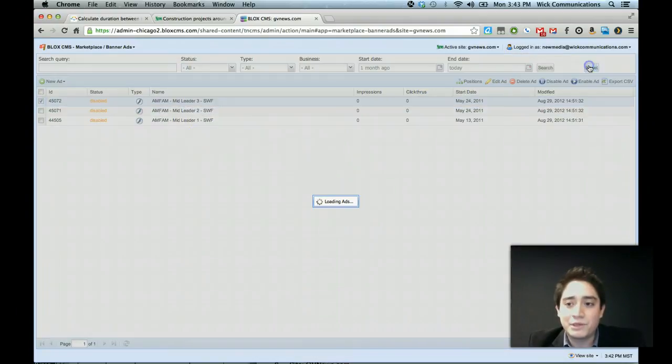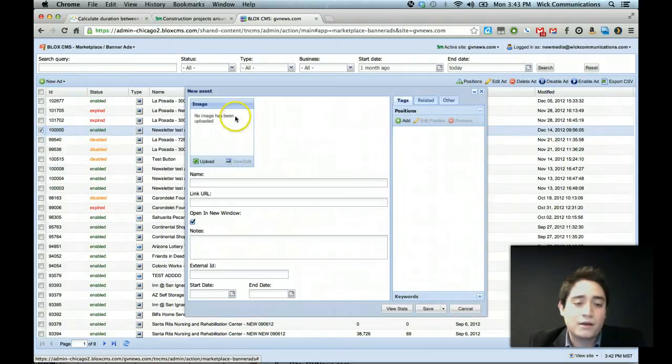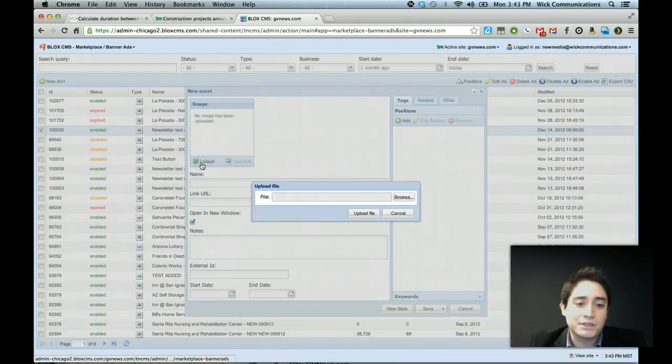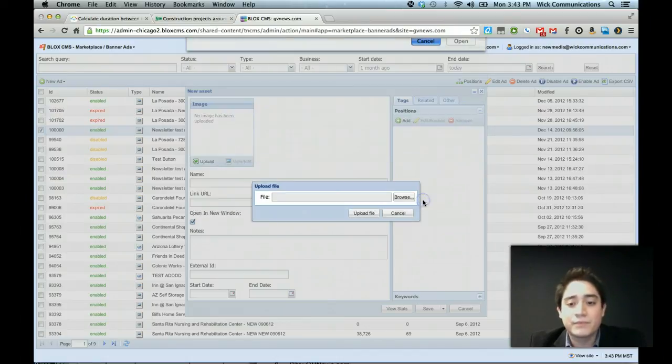There's the same concept with image ads, and if I go under image, it's not a SWF file upload, but you'll be able to upload a GIF file, which is .gif, or a JPEG file, which is your second option. You can also upload PNG files, .png files, and it'll take all those three formats. It won't take TIFFs or anything else, just JPEG, GIF, and PNG.